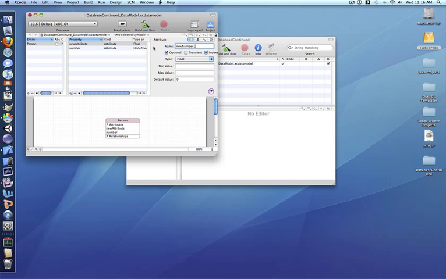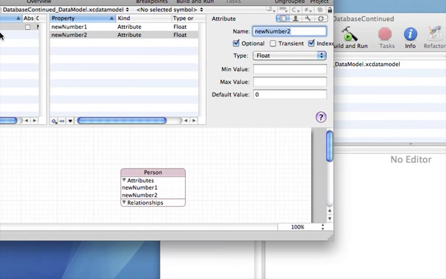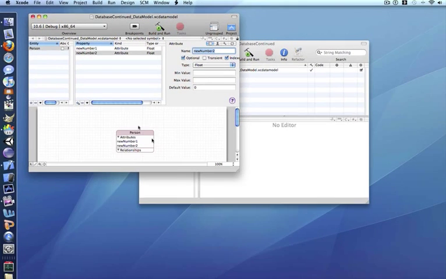New number 1, and we'll just say new number 2. Same thing, it's of type float and it's indexed. So if you didn't get this, it's indexed, new number 1, new number 2 of the entity person, and that's all we really need for this.